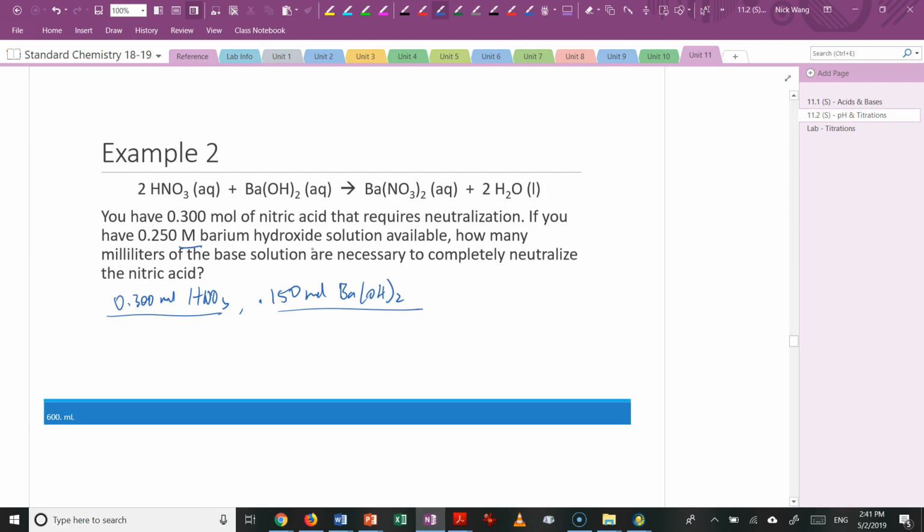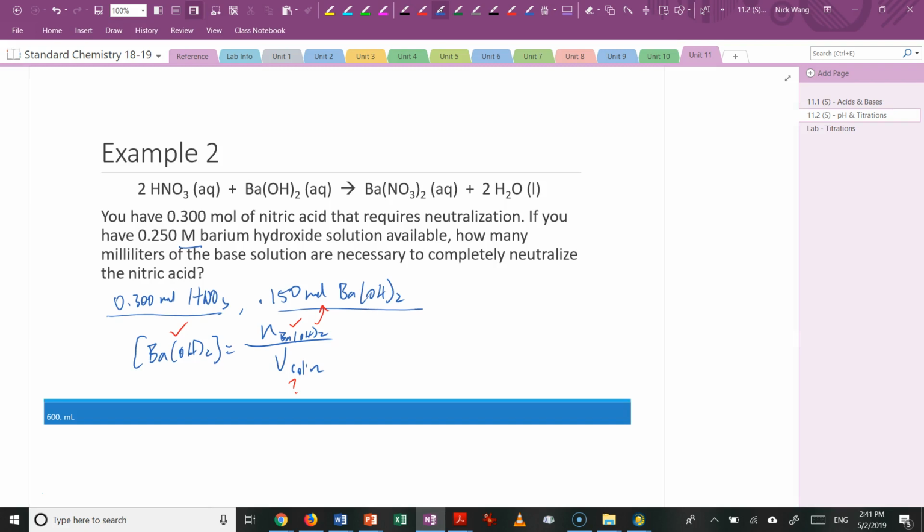So how's that work? Remember that the concentration is always a ratio of the mole amount of the solute, so the mole amount of barium hydroxide, divided by the volume of whatever solution you're working with. Okay, well, what do we have? We have the concentration of a solution, right? The solution we can have as much or as little of as we want. We also have a mole amount of barium hydroxide, which we got from this step. And then we also are trying to solve for the volume of solution. So let's go ahead and make this work.